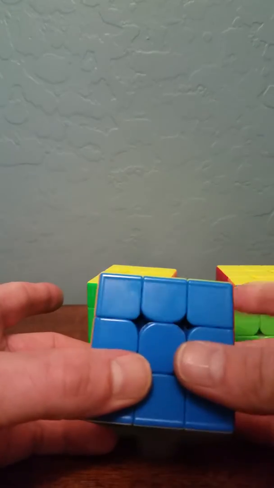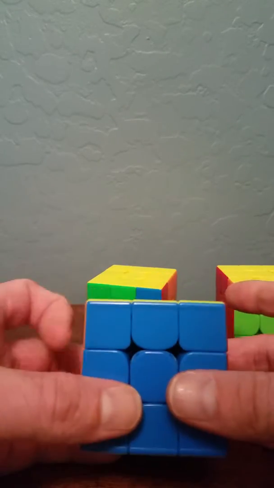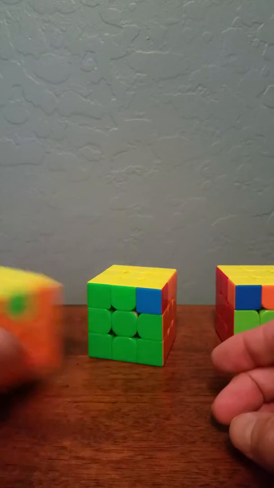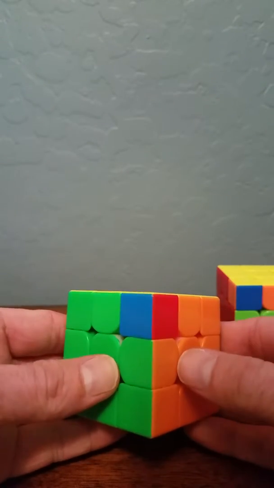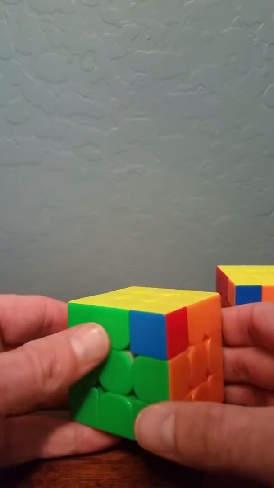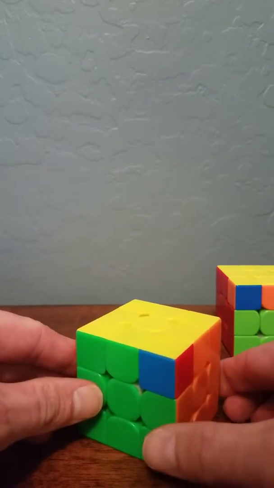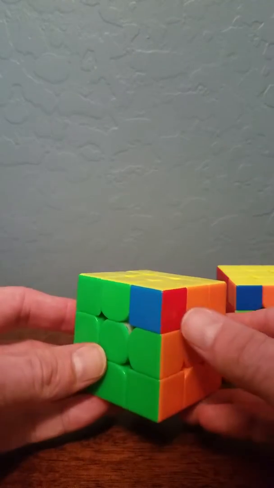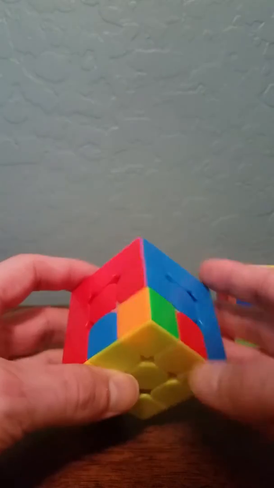You got all your corners in. This is a Y perm on a normal cube. If you set it up this way where you only see one piece that's out, this is the only case out of the 21 cases that'll ever look like this.